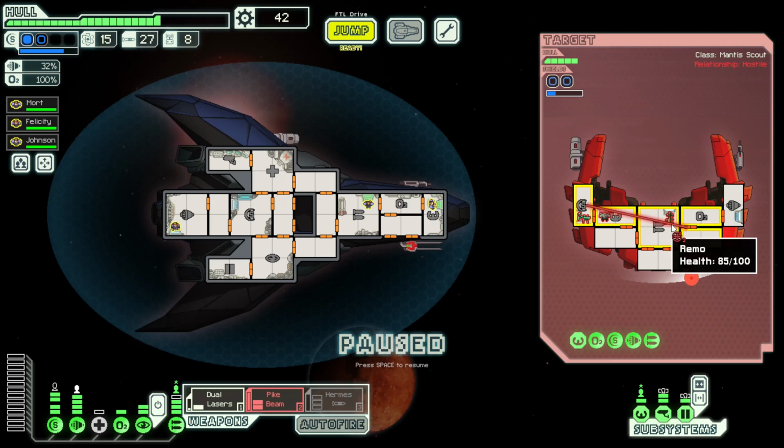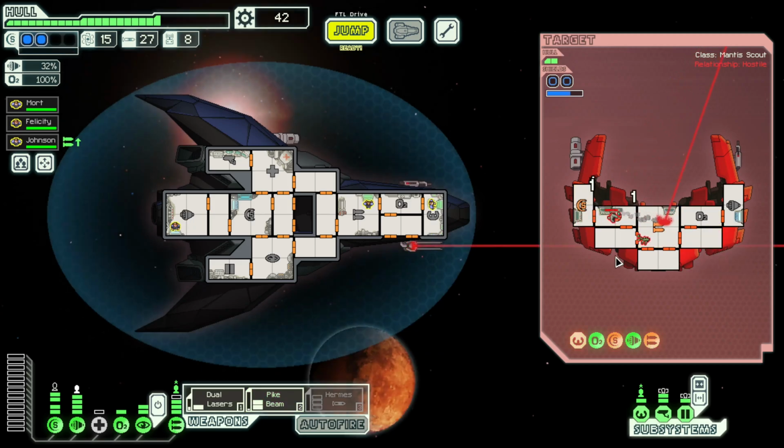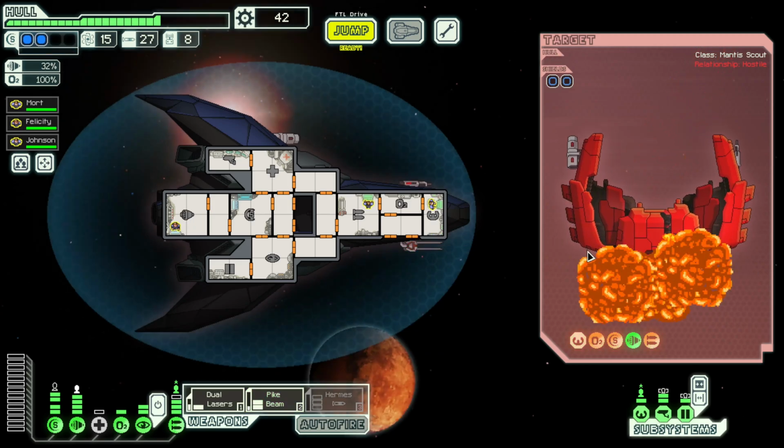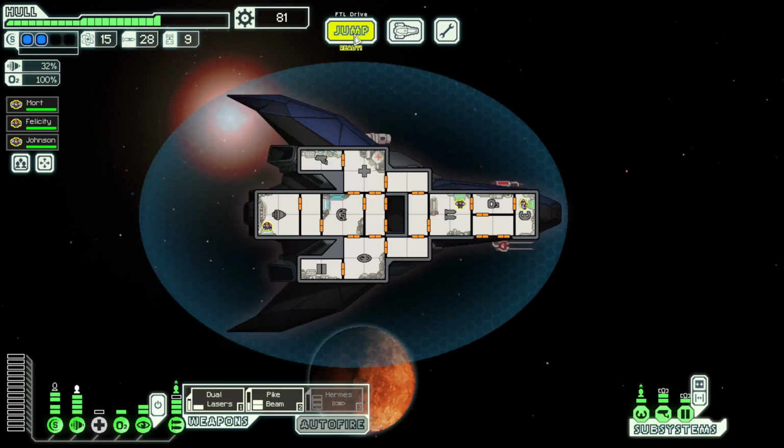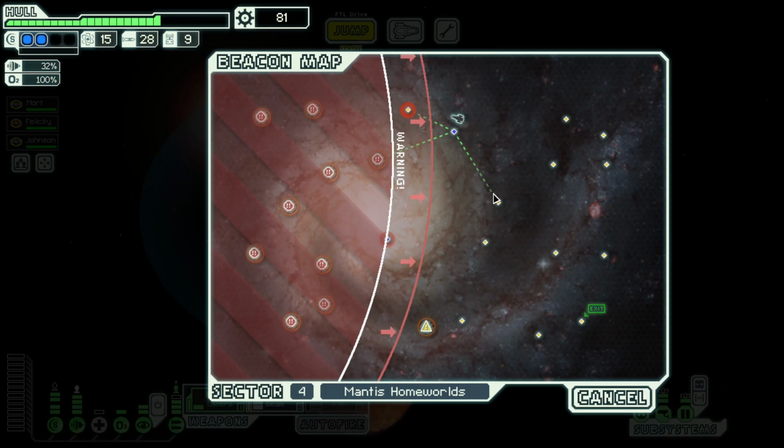Once again, we'll go for the same attack. And they are minced. Fantastic. 36 scrap. We will happily accept that. Takes us up to 81, which is quite decent. In fact, I'm tempted to hold off on some upgrades for a second, just see if there is a second store around here. So let's go ahead and make our way to the next spot.